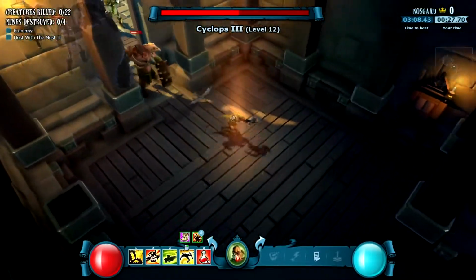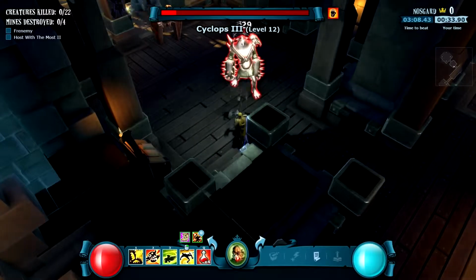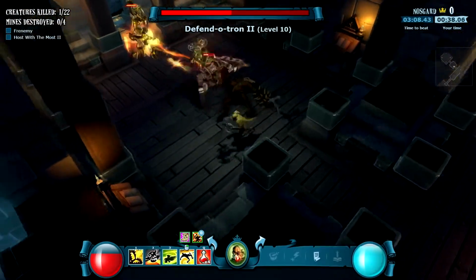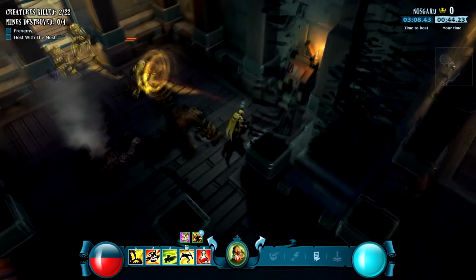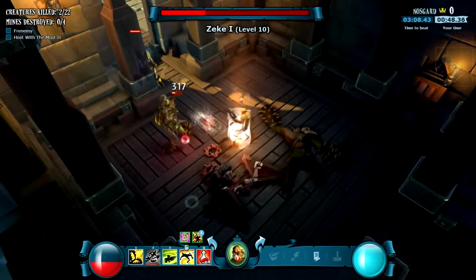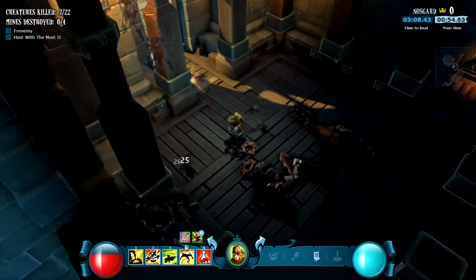When I hold down the shift key, for some reason it's popping that up every now and then. Only when I'm recording though, not sure why. Careful for those Zekis, they're pretty tough. And I can't actually hurt the Zekis because that Cyclops is giving them immunity to damage. Or rather the Robotron was. Now if that's done, go ahead and take care of these guys. One down.